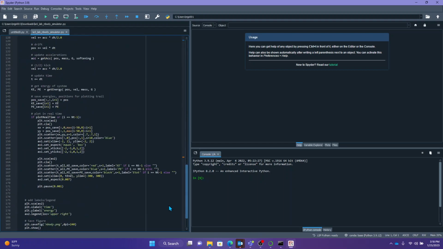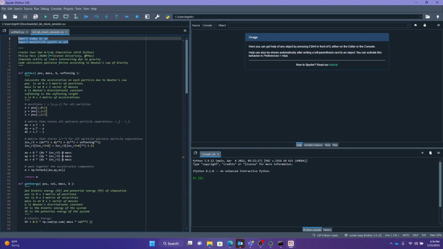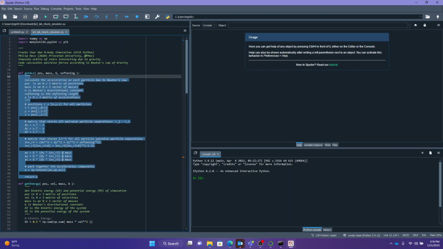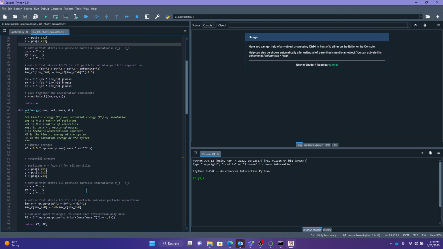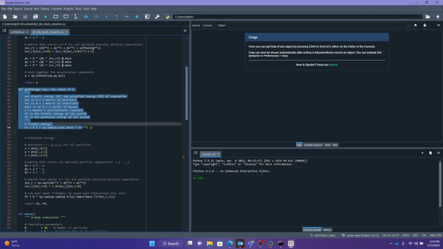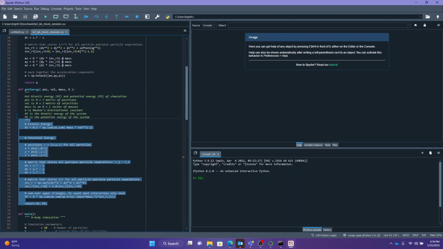And there are primarily three functions. There's an acceleration function. There's an energy function. These are defined by these defs. This def get_acc is actually a function, so all this code here is related to this def. And then there's another def right here for energy, and so all of these, kinetic energy and potential energy, there's some variables that they're capturing here.